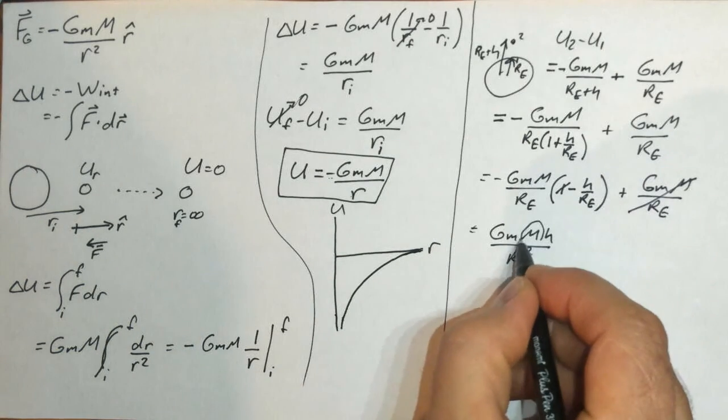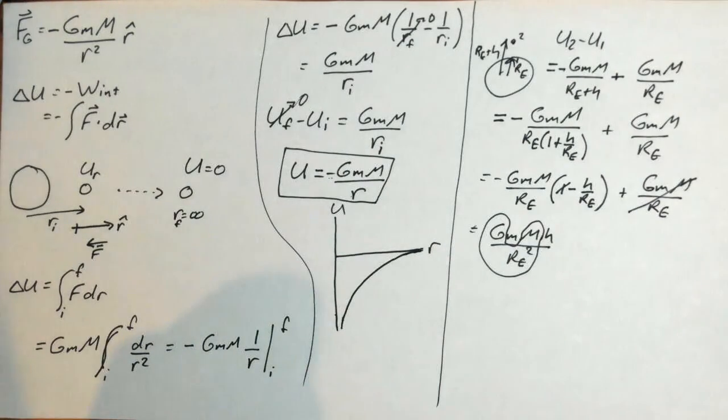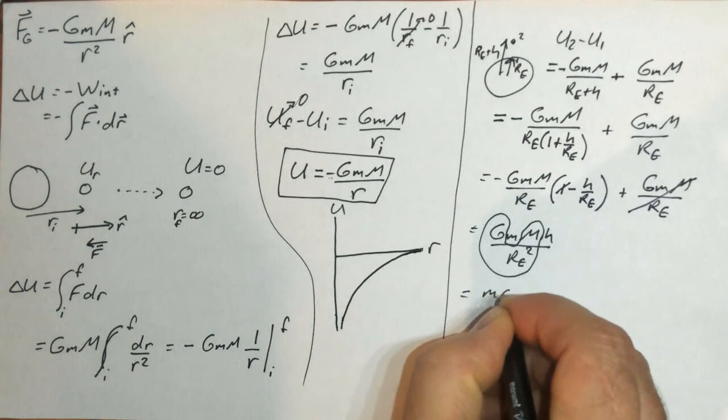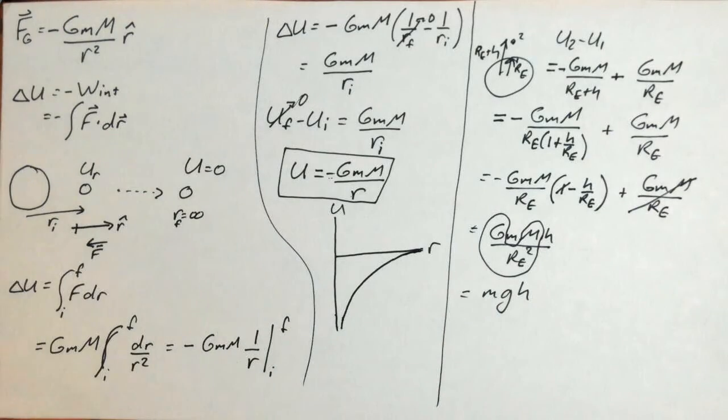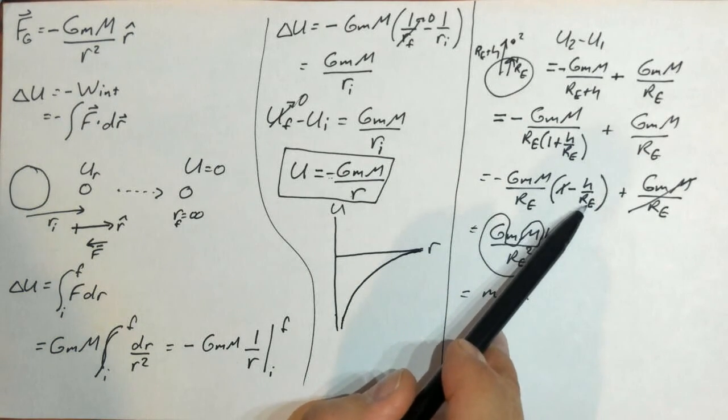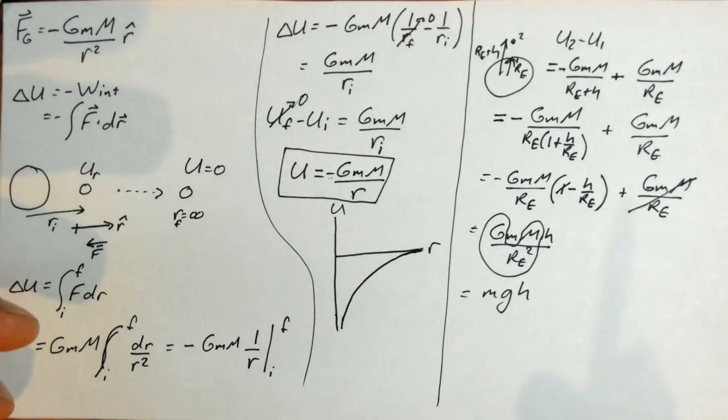But what is all that? What's everything but the m and the h? Remember from previous work, that is g. And this is nothing different than mgh, which is really, really useful when you're on the surface of the Earth, when h is super small compared to Re, which we've seen is true.